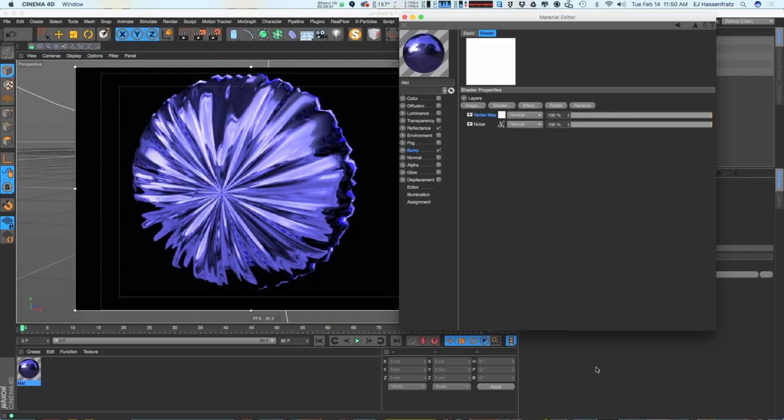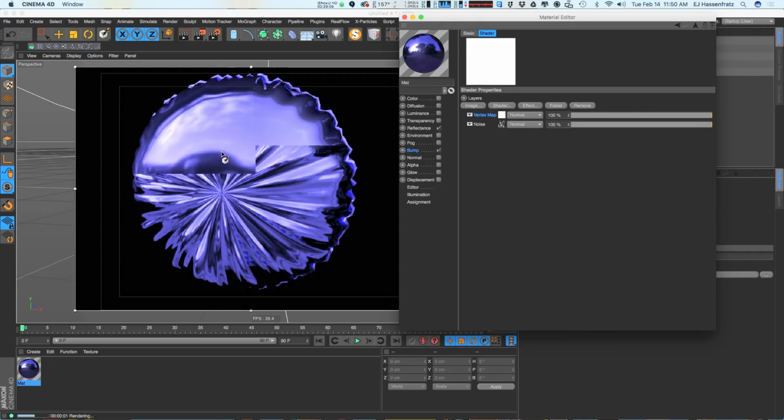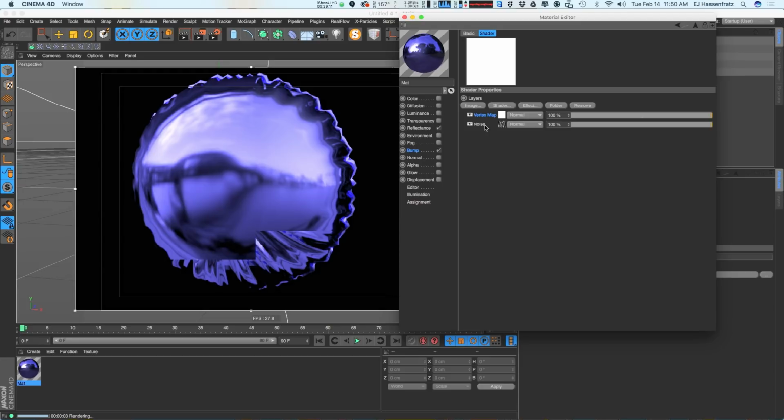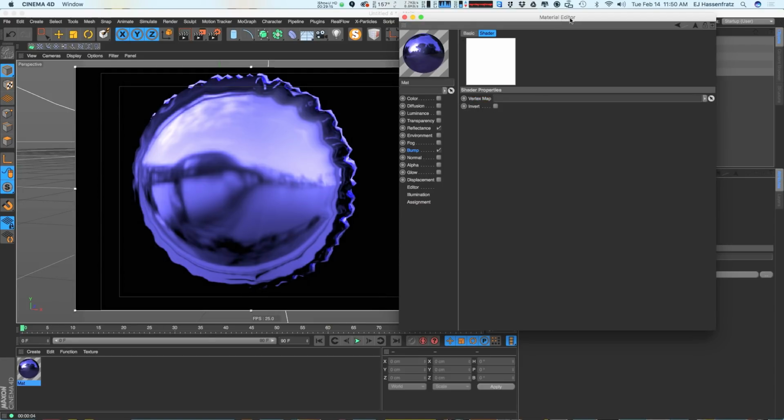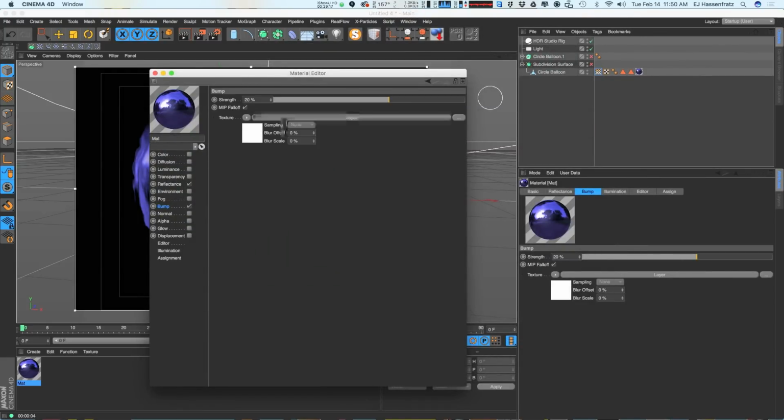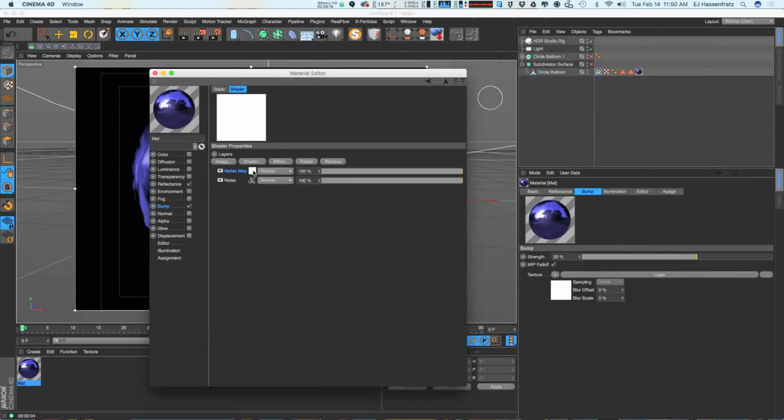So I'm going to bring that in, and you're going to see that just blows out the noise because it's underneath. So if I go into my vertex map here, click this square, I can load up a vertex map.